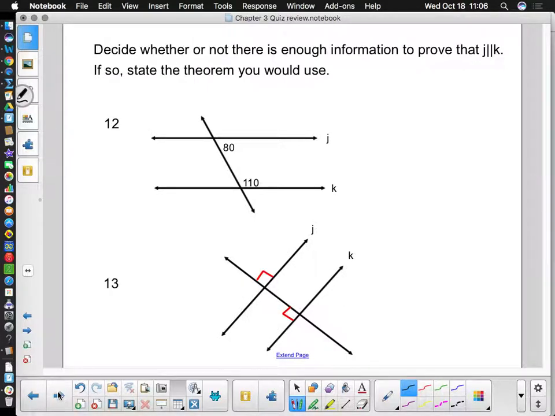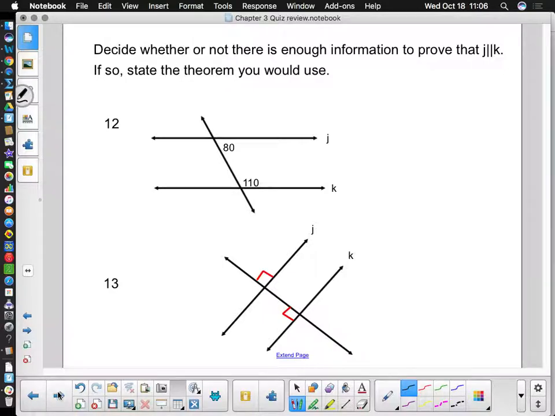Are the lines parallel? How do we know? You don't need a full proof. You just need to know, are they parallel or not? And if they are, give the reason why you know. And guess what? If we're going to prove them parallel, we're going to use the angle pair name plus what magic word?